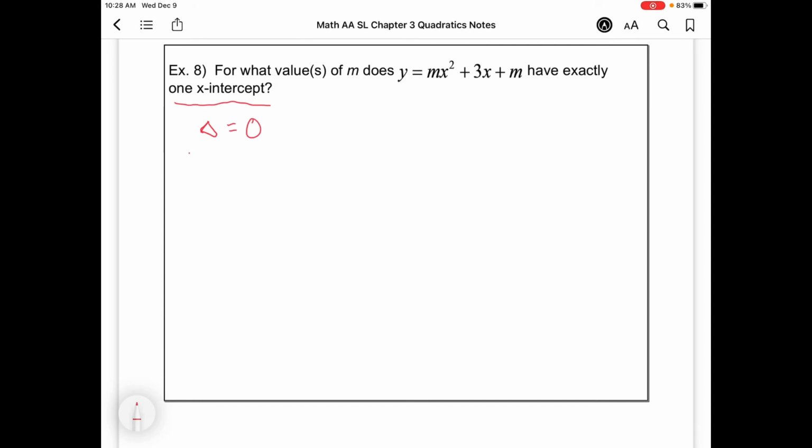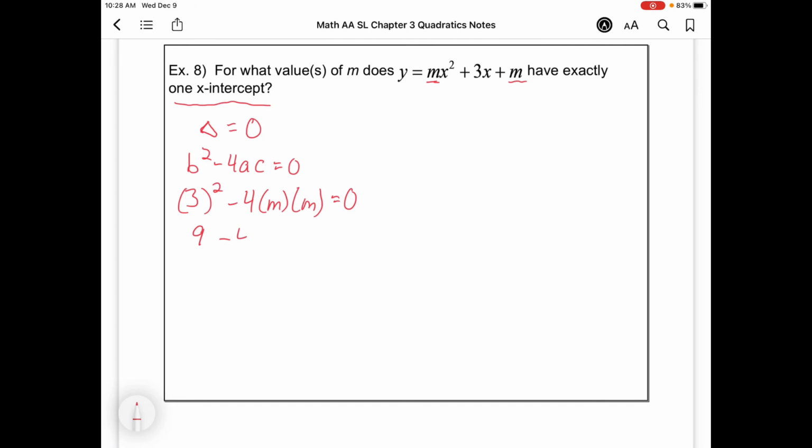Okay, so the discriminant is b squared minus 4ac, and that's equal to 0. So b in this case is 3, so it's going to get squared, minus 4. A is m. Oh my gosh, and c is m as well. So right here, we've got an equation that's set up. And maybe we're not happy that it looks kind of confusing. It doesn't have any x's anymore. But we've subbed in the correct values. So let's just follow it through.